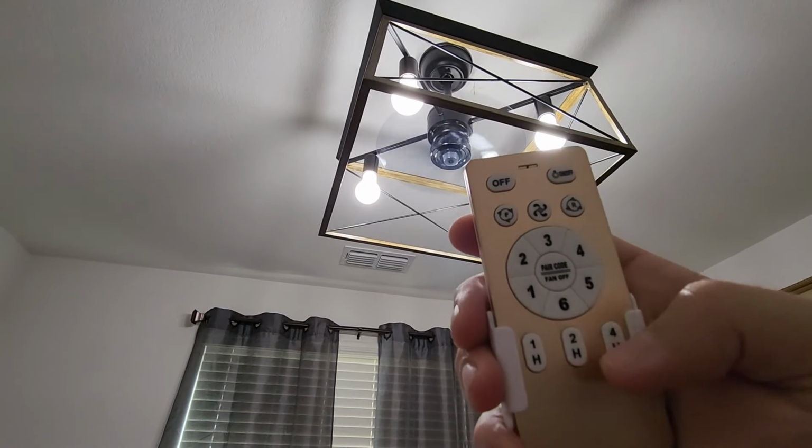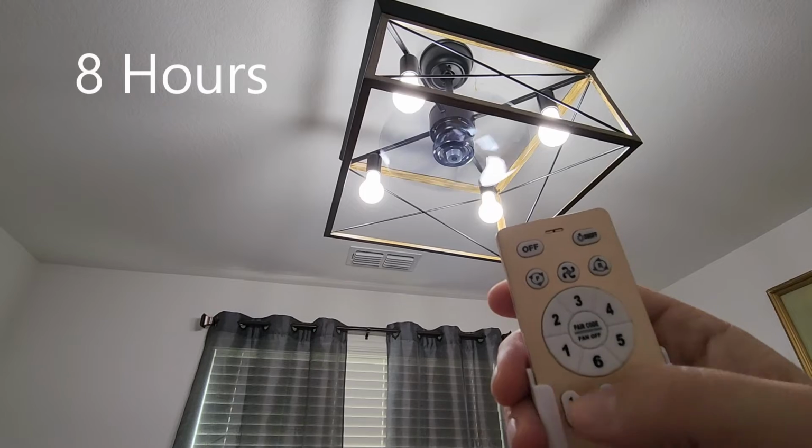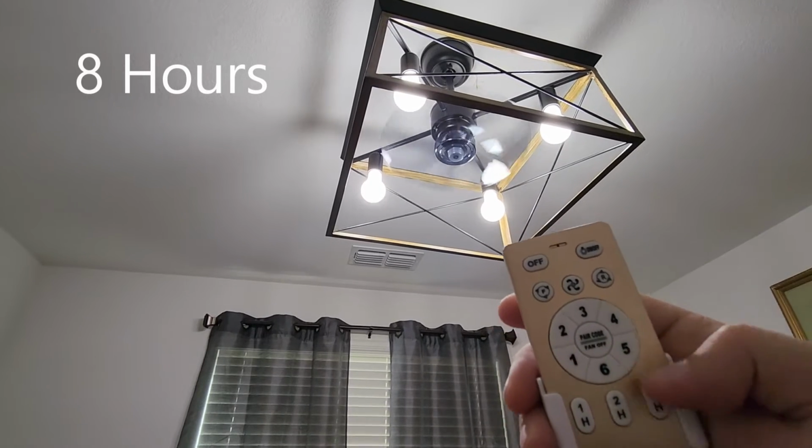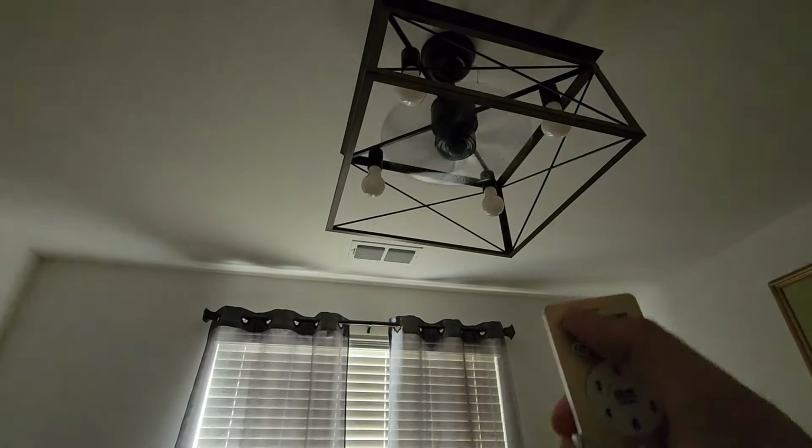And then you can also do timing. So you can do up to, I believe, 12 hours. You just hit these to correspond how many hours you would want it to run, and it would turn off by itself. Of course, you push the off button and it turns everything off.